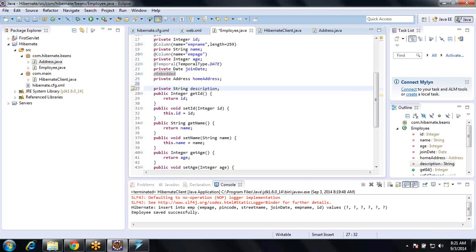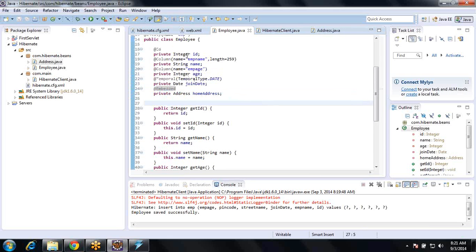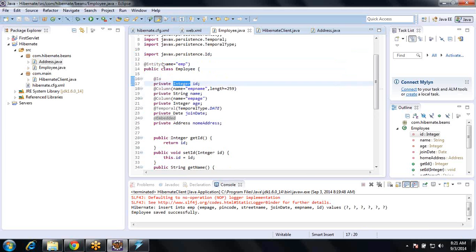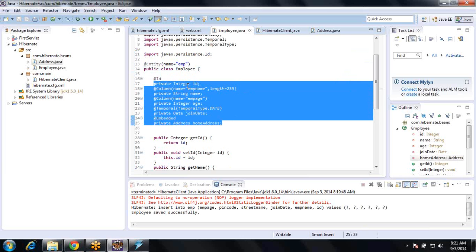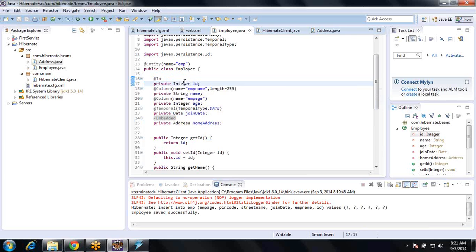No, Neha, actually, see, whenever you use an entity, every attribute in that class has a column in the database, right? So ID will have a column in the database, name will have a column, age will have a column, join date will have a column in the database. And Hibernate internally maps Java data types to database data types.